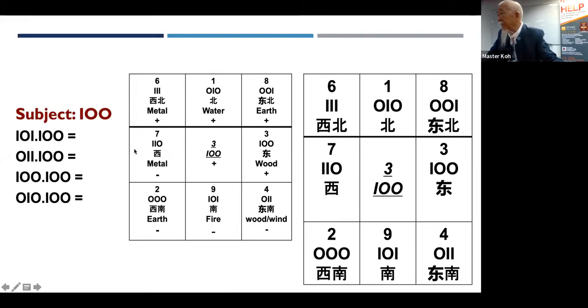They are all minus sign because they are all female. Female, female, female, female. The other ones are male, male, male, male. The center one changes. There is only one that can be male or female.